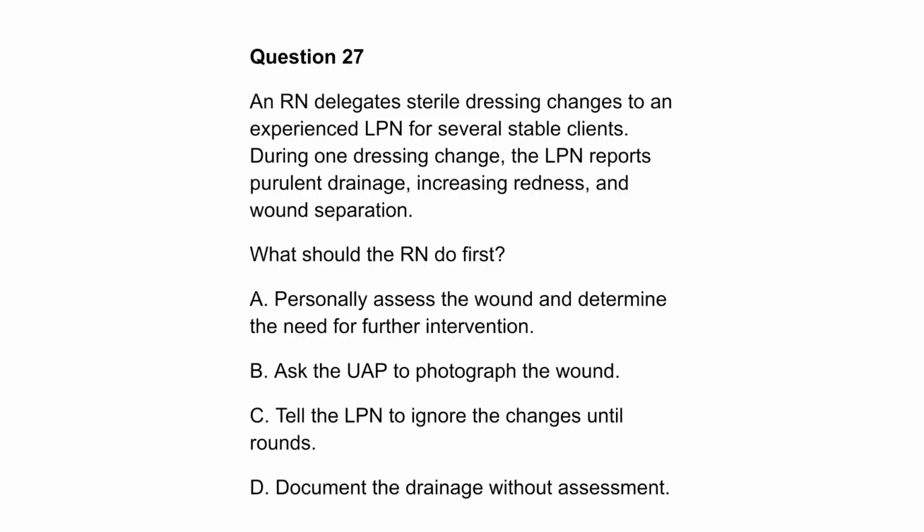Question 27. An RN delegates sterile dressing changes to an experienced LPN for several stable clients. During one dressing change, the LPN reports purulent drainage, increasing redness, and wound separation. What should the RN do first? A. Personally assess the wound and determine the need for further intervention. B. Ask the UAP to photograph the wound. C. Tell the LPN to ignore the changes until rounds. D. Document the drainage without assessment.